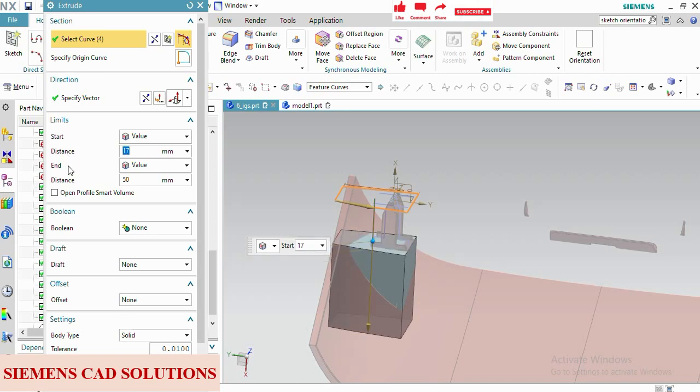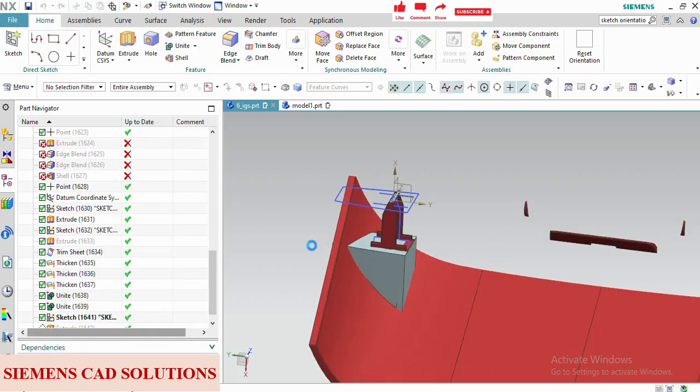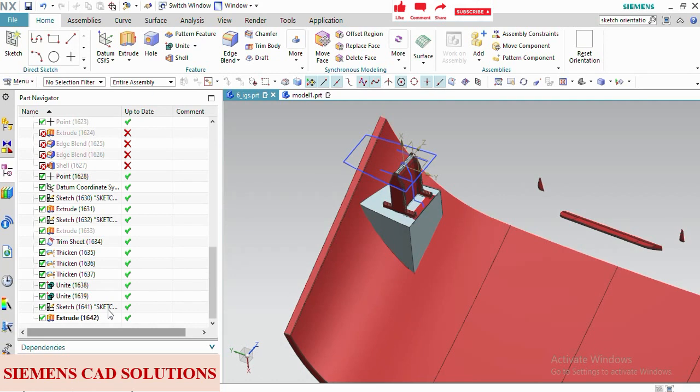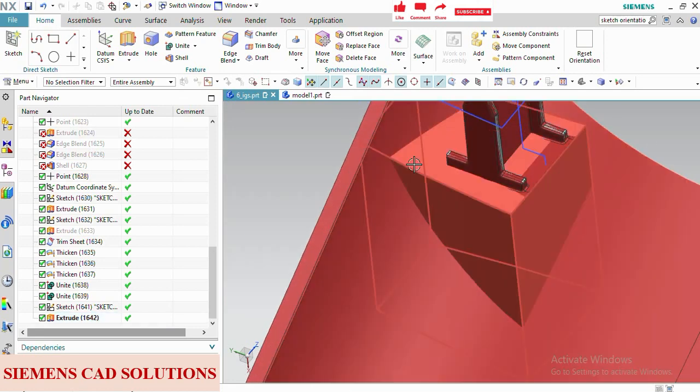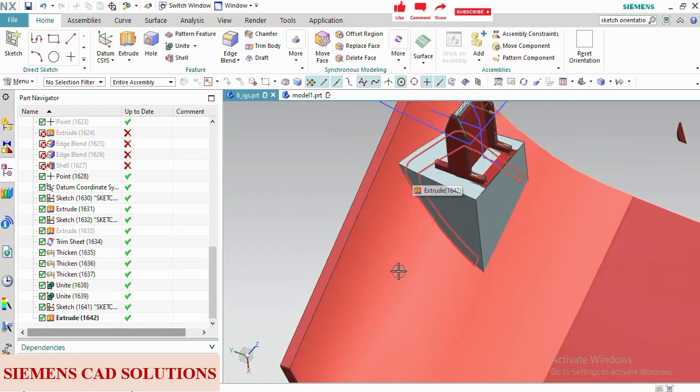So once the profile is created, we can do the same way by extrude. Now I'm going to give, instead of face, the body, so that I'll get an extruded part.